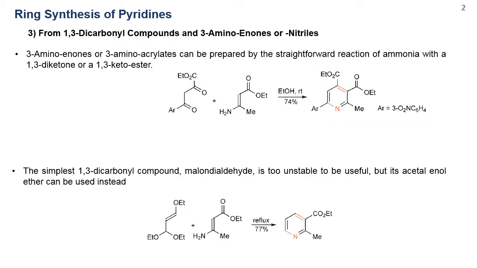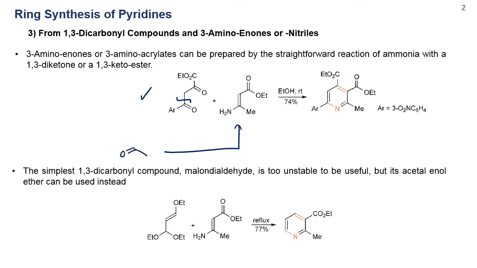As I mentioned, these precursors are easily prepared because the 1,3-diketone part usually is commercially available, or you may synthesize it by using the Claisen condensation, either disconnecting here or disconnecting here. However, for the 3-amino enones, this one you need to prepare in advance. I don't think it is commercially available, but this can be easily prepared from the 1,3-keto ester or 1,3-diketones.